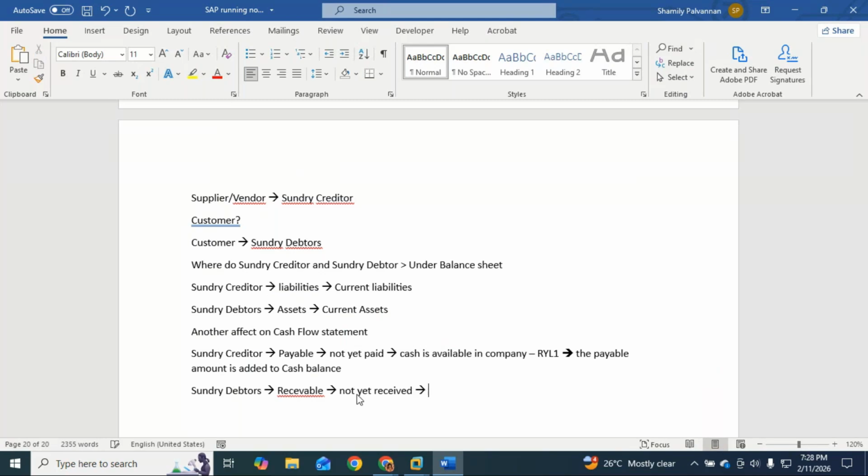So which means cash is not with the company. Where the amount is receivable, which means this will do what? This amount will be the receivable amount.